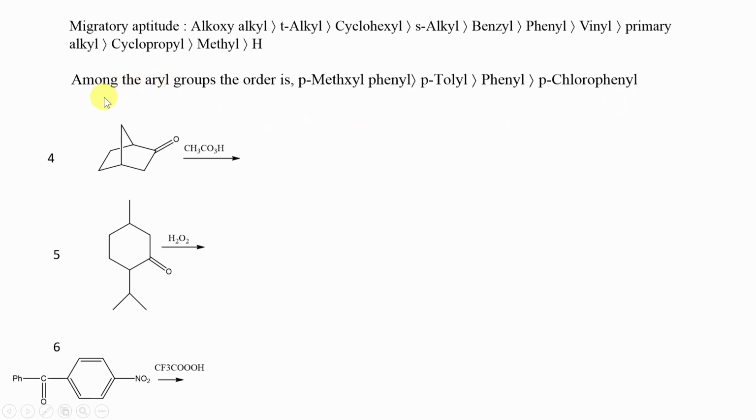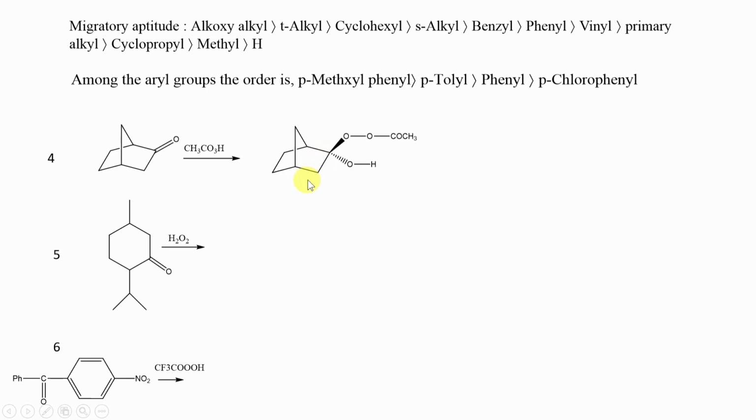Then comes the next example, the fourth example. It is a bicyclic compound. In the case of a cyclic ketone, usually a lactone is produced. Cyclic ester, lactone is produced. For example, if this molecule is treated with peracetic acid, then as in the previous case, first of all, the proton is captured by this oxygen by shifting the pi electron towards this oxygen. This oxygen captures this proton from peracetic acid, and the peracetate ion will be attached to this electron deficient carbon atom. That is the first step. Thereby we will get this molecule.